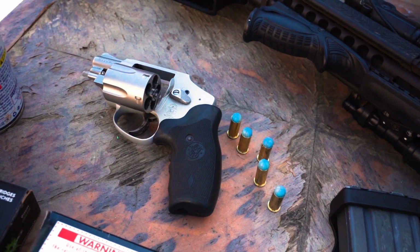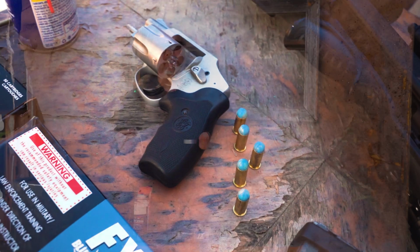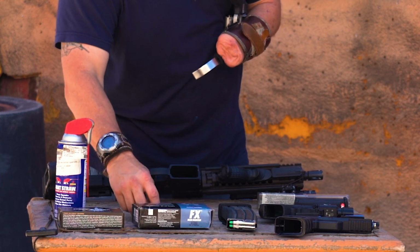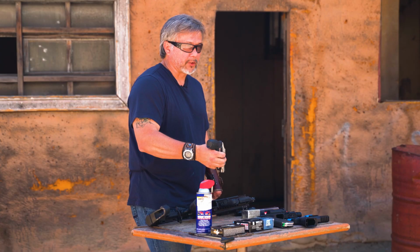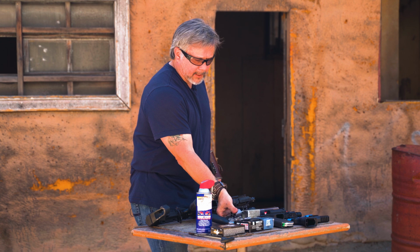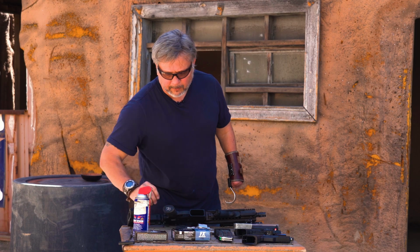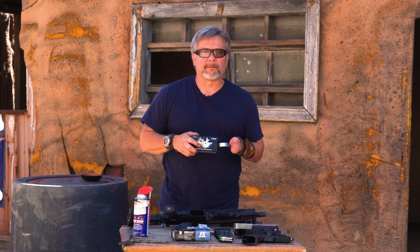The last option we have here at SOT is a revolver, and there's really no conversion you need to make. It's simply buying the FX ammo and getting whatever caliber. So they have .38, .357. So if you have a wheel gun, you can still train with Simunition or force-on-force. Actually, Simunition is the only one that does the .38, I believe. And then force-on-force is 9mm and 5.56.